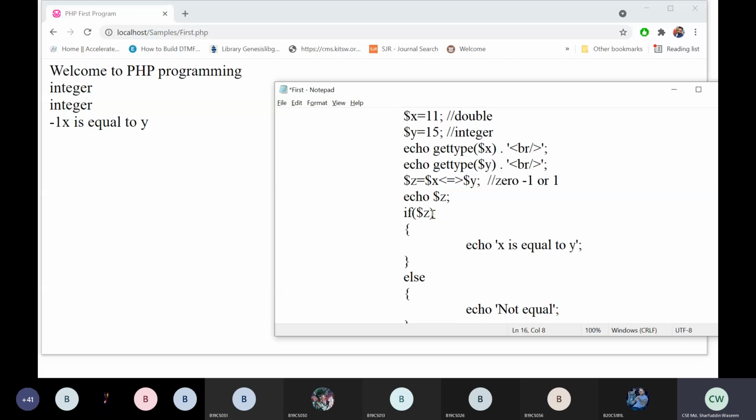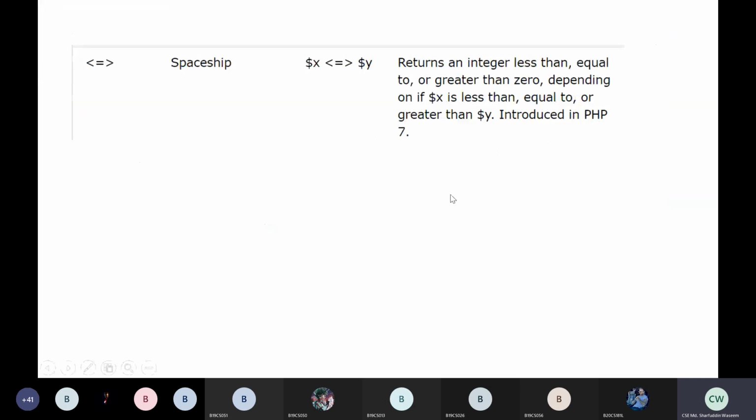Because any non-zero value is always true, that is the reason it is stating x is equal to y. This is the spaceship operator that compares the values of x and y.